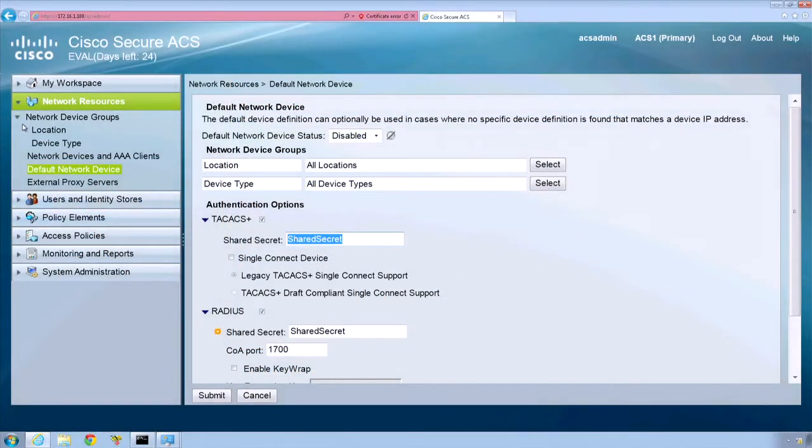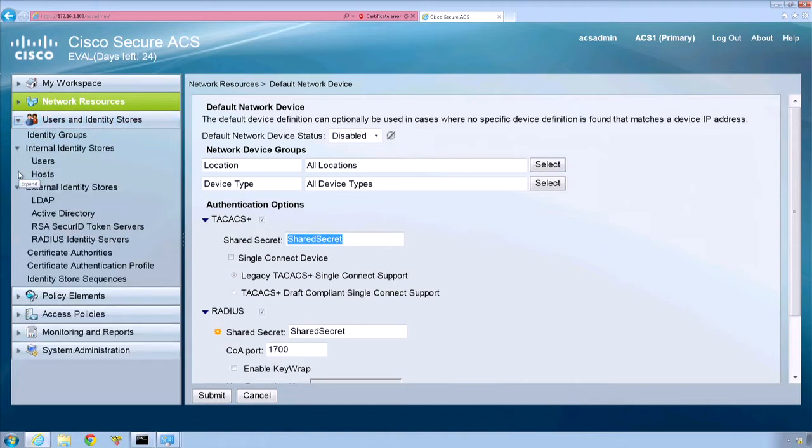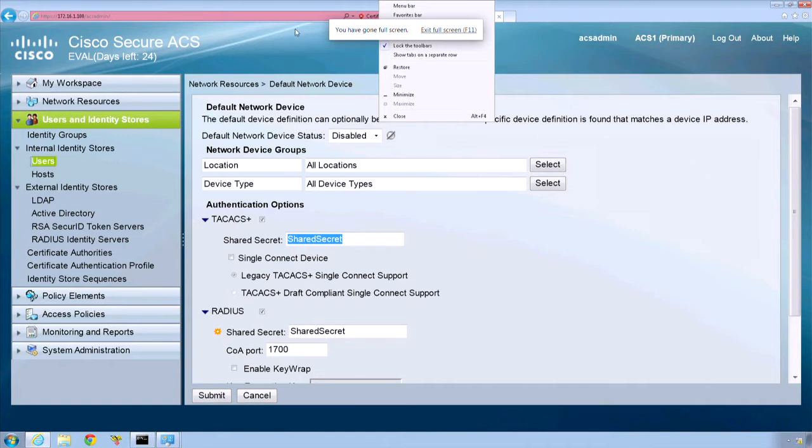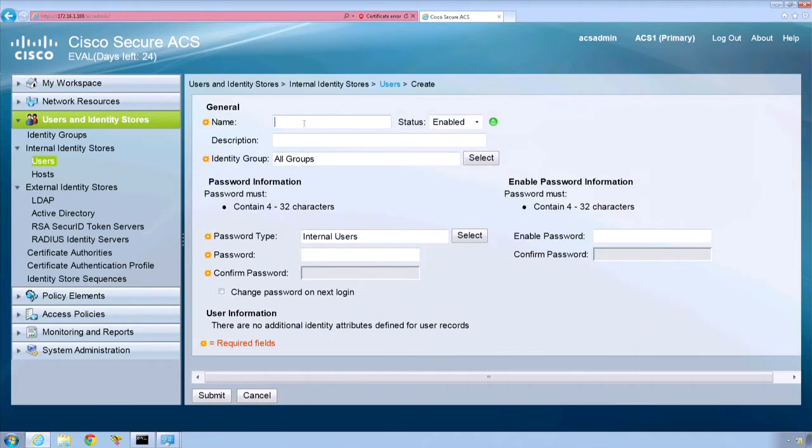Now the next step would be to configure some usernames, which will be used for authentication. I'm going to go to users and identity stores, and I'm going to create, let's say, 2 users. I'm going to say users, and then create, and I'm going to create a user which is called, let's say, administrator, with a password of Cisco and confirm password of Cisco.